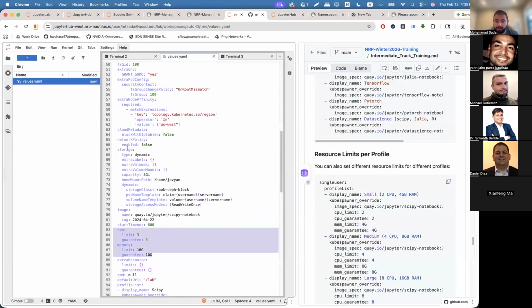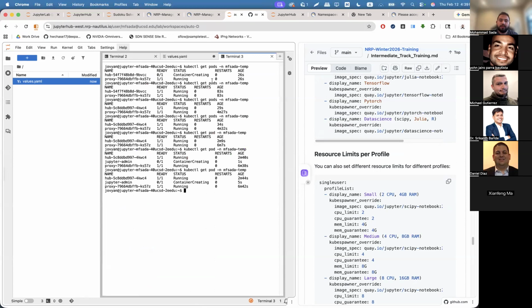Another thing is storage. You know how we said in ours, it starts as 5 gigabytes. You can modify that. You can make it 50 gigabytes. You can have more elaborate setups. I'm not gonna waste your time in the call here, but you can do shared volumes as well. So you can tell each Jupyter Hub instance that /home/jovyan is a 50 gigabyte dedicated storage for each user. But on, let's say, /mount, each user gets access to a shared volume that all users can see. So if a user creates a file in here, everybody else can see it. That is 100 gigs, for example.